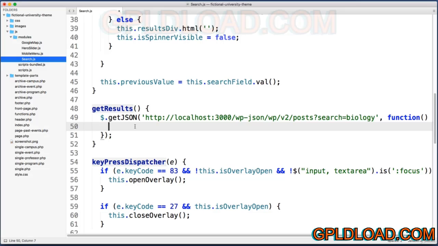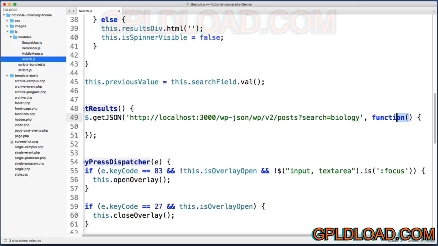And now within the body of this function here, we want to be able to access all of the JSON data that this URL responds with. Now luckily, when this getJSON method fires the callback function, it's going to pass whatever data this URL responds with into the function.